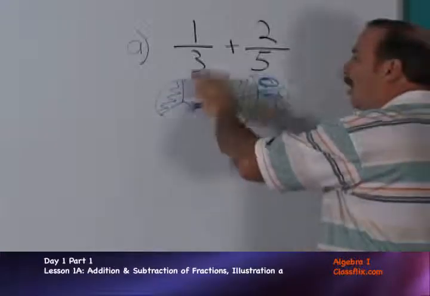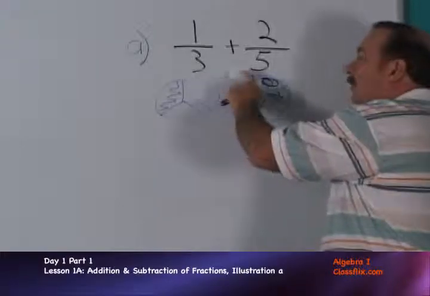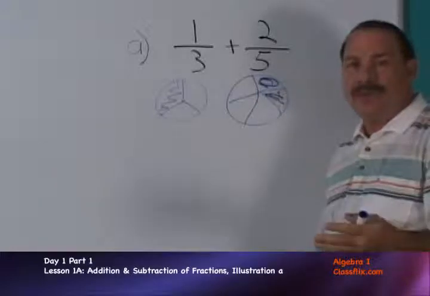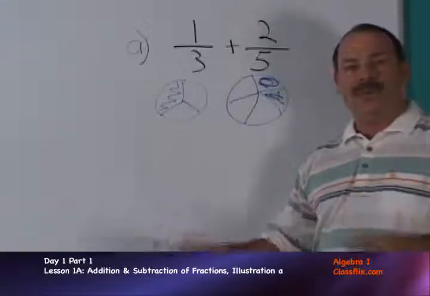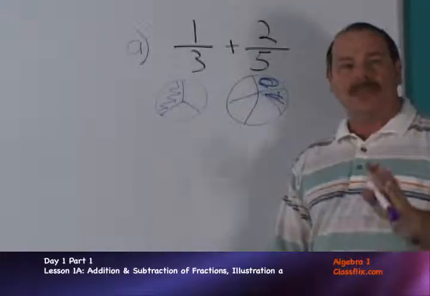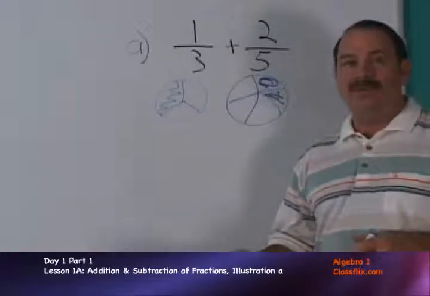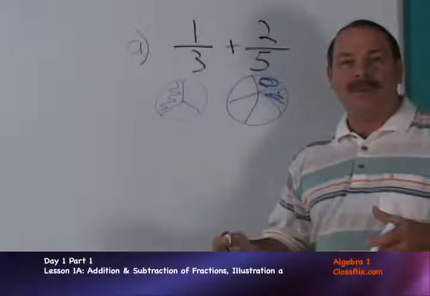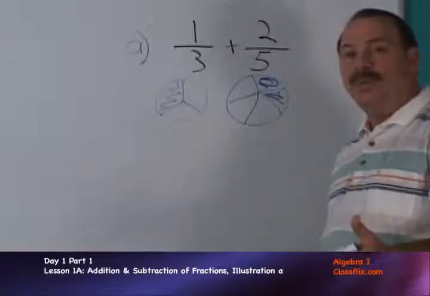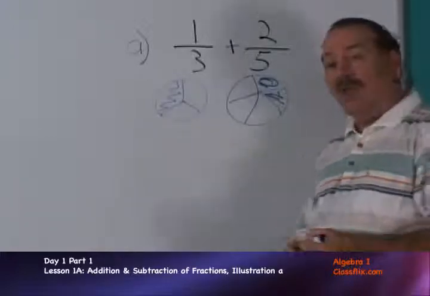Well, when we have small numbers like this, the easiest thing to do is just multiply these two denominators together, because then you're going to have a number that is a multiple of both of them. Later on in lesson 41, we'll get into greatest common factor, and we'll deal with some of the bigger numbers. But for the present, let's just multiply those two numbers together. If you have more than one fraction, which we'll see in a minute, we should be able to find a common denominator that we don't have to multiply all 3 of them necessarily. Although if you were to multiply all 3 of them, you could still get the same answer as long as you simplify your answer when you're finished.